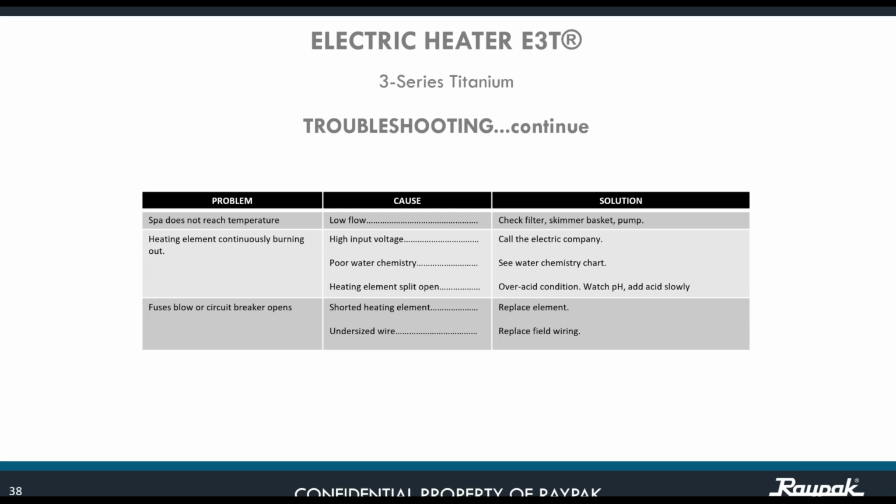Okay. Another possible problem, the spa does not reach the temperature. Once again, low flow. Check the filter, check the skimmer basket, check the pump. Another problem, heating element continuously burning out. You have high input voltage that is beyond the 240. Now, once again, you need to call the electrical company. Poor water chemistry. Remember that I showed the chart of what the chemistry of the water needs to be in order not to do damage to the element.